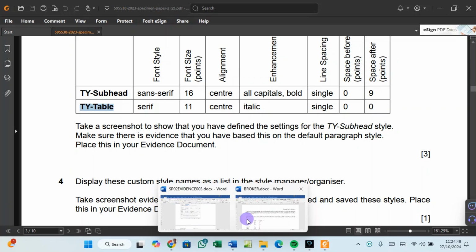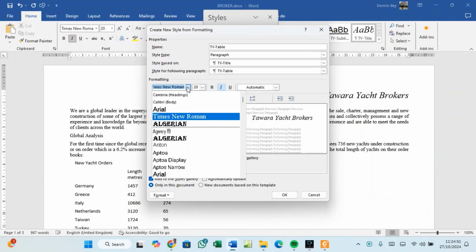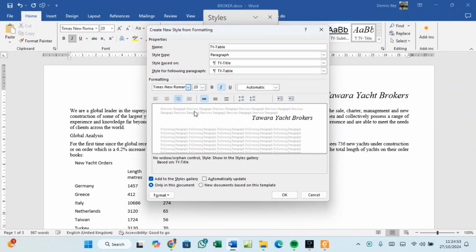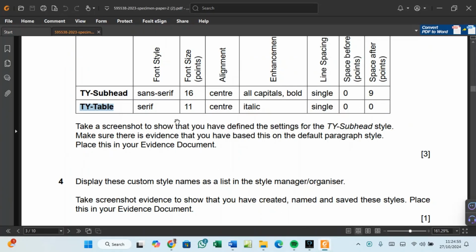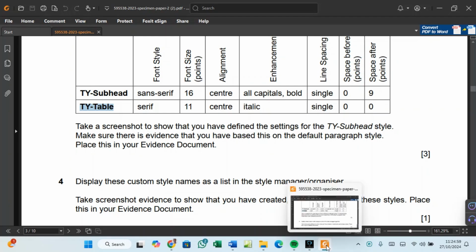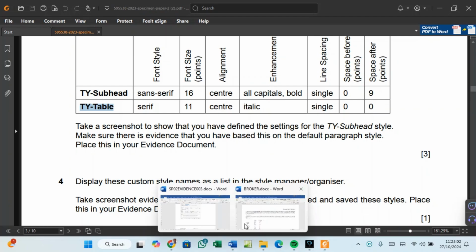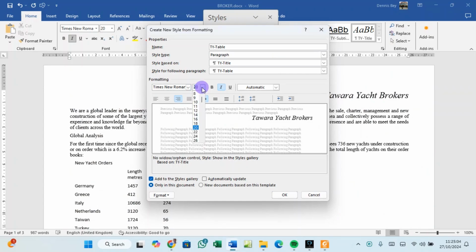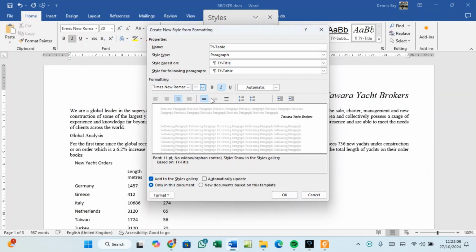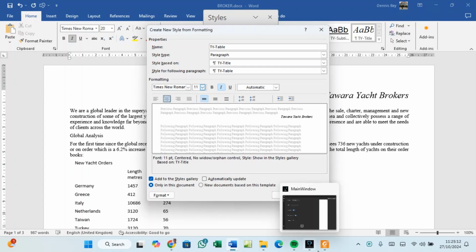So if I come to the font here, here will be Times New Roman, which is already that. Then what else? 11, centered and italic. So they're saying it should be size 11, centered, and italic, which I've already done.